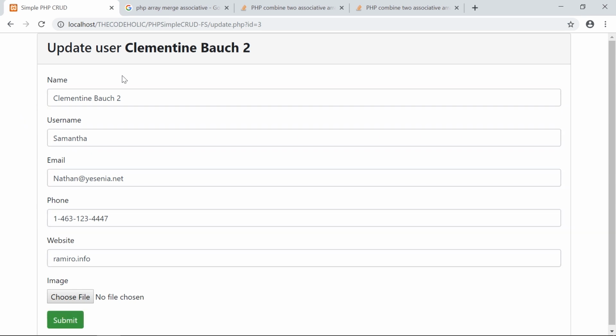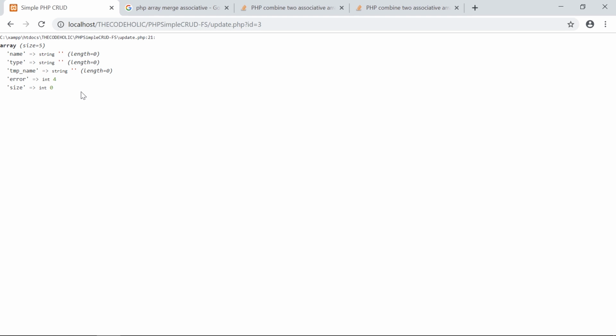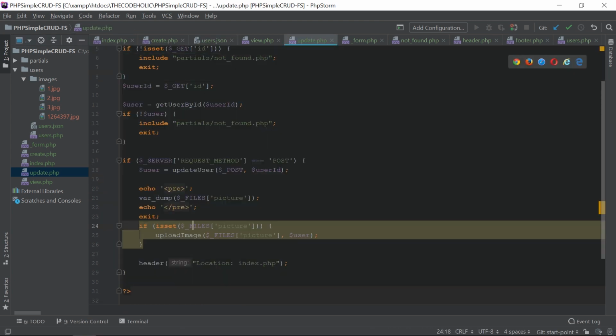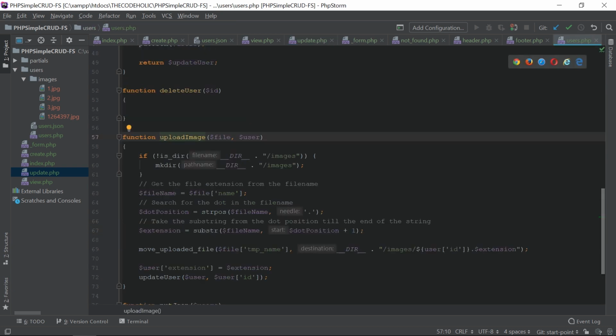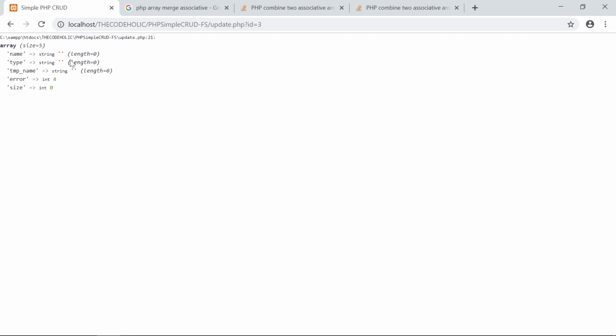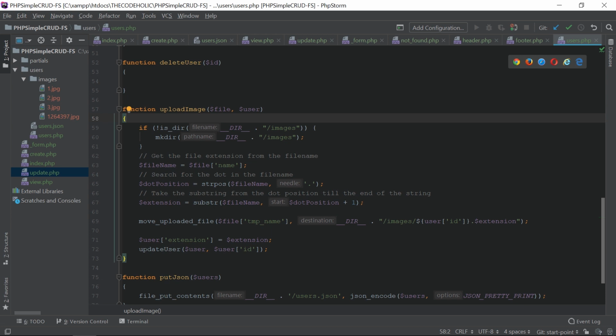Okay, let's remove this too and submit. I see the problem. The problem is that the files picture is always set, and we call this upload image, and it does this stuff, detects the extension, and the extension is false because there is no file name actually. All of them are empty, so we need to check this also.